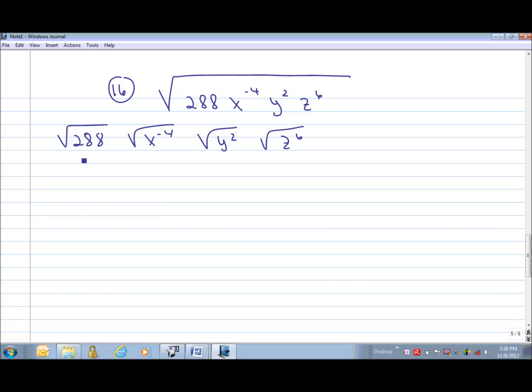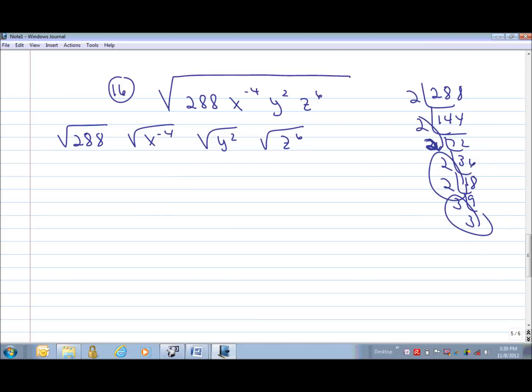The square root of 288 is actually, let's see. I'm going to use my little prime factors: 288 divided by 2 is 144, divided by 2 is 72, divided by 2 is 36, divided by 2 would be 18, divided by 2 would be 9, divided by 3 would be 3. Alright, and so we have a pair of 3s, a pair of 2s, and another pair of 2s. That's a 2, and a 3. We multiply all that together. 2 times 2 is 4 times 3. That would be 12 out of the house, and this little 2 stays home.